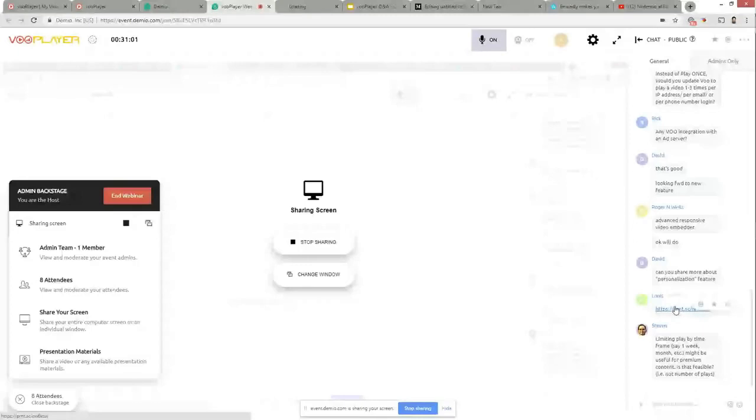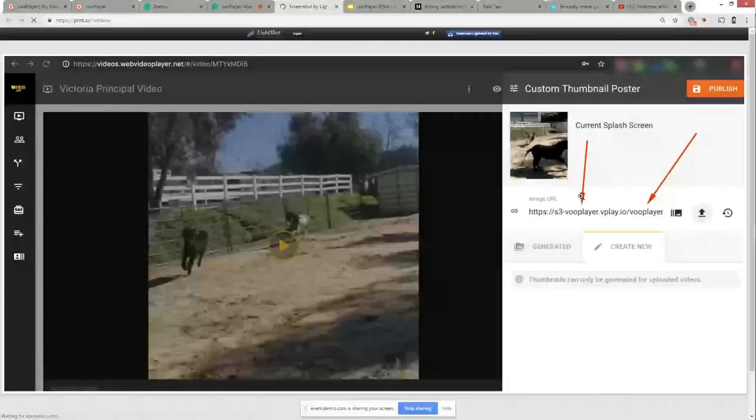The only solution that we have, let me just go back to this screenshot, for situations like this: if you upload a file as a sub account, you will see WooPlayer mentioned in the hosting of that file, the path for that URL.